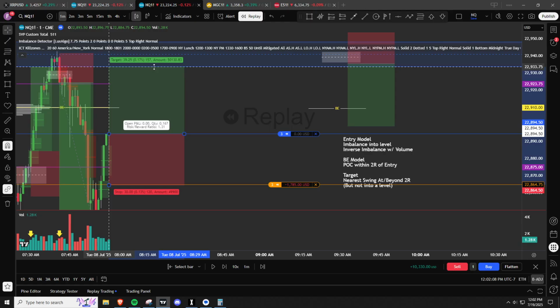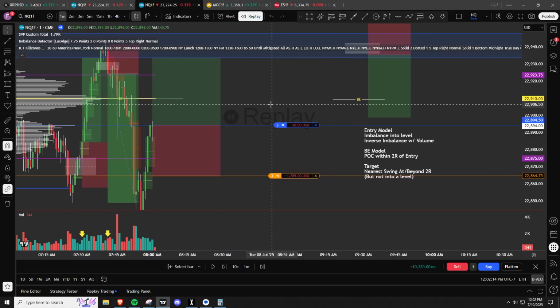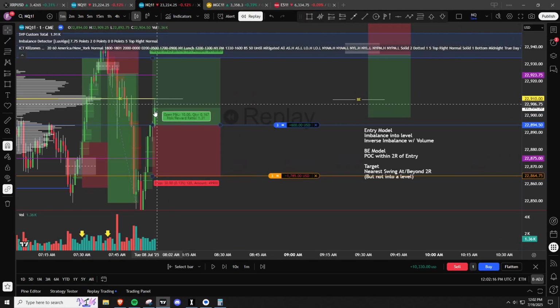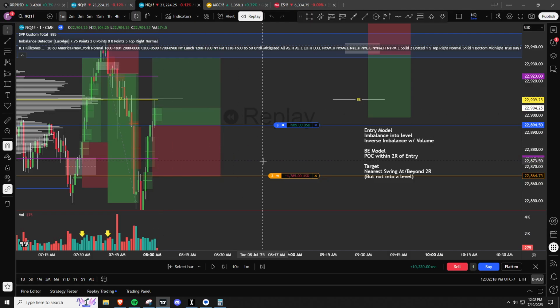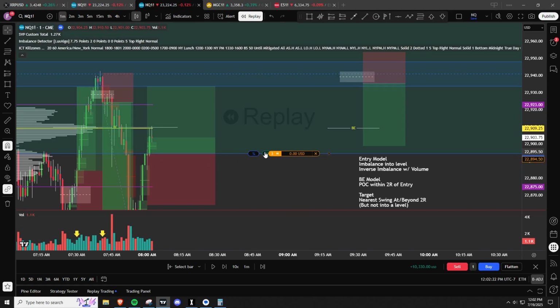Now we can only trade up into it. So this is a 1.3R trade. Our break even is going to be in the same spot yet again. Let's see what happens. Almost tagged it there. We did just tag it there. We're going to go break even on this. Our final target is going to be up to the level.